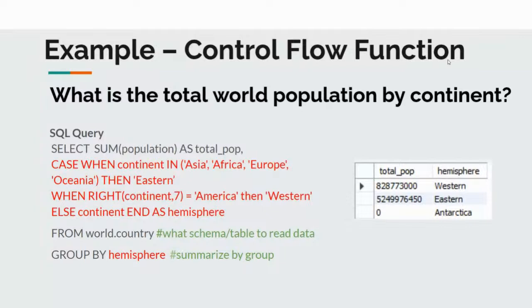But you can see now you have a case statement that's super powerful in SQL, because now you can go over this field continent, and you can say when the continent is in Asia, Africa, Europe, or Oceania, then call it Eastern Hemisphere. When the right 7 characters of continent is America, then Western. So what this RIGHT does is take the right 7 characters of the continent, so either you're North America or South America.